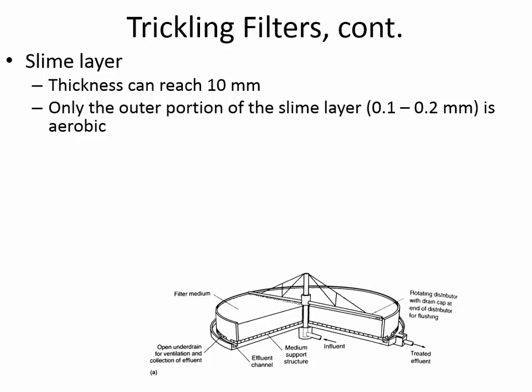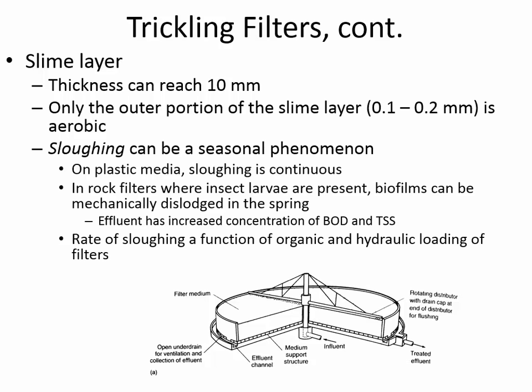That would be actually pretty bad, because the slime layer would slough off and get stuck at the bottom. So you can see this support structure at the bottom. That's really important for allowing the bacterial particles that fall off of the rocks to go down into the trench underneath the media, and then they are swept towards the outside and settled in a secondary clarifier.